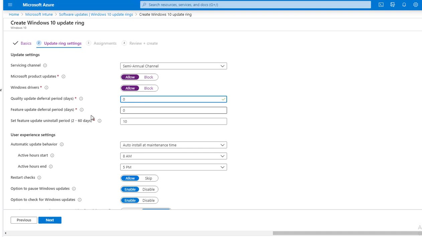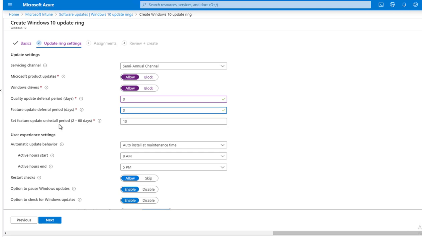That's what it means. Feature update deferral, 0 means it's going to install the feature updates right away. And if you want to make sure or you want to test it first, you want to put in 5 days or 3 days. But since this is going to be test users or test groups, just leave it at 0 so it gets installed right away.